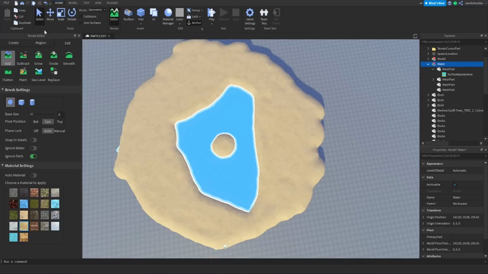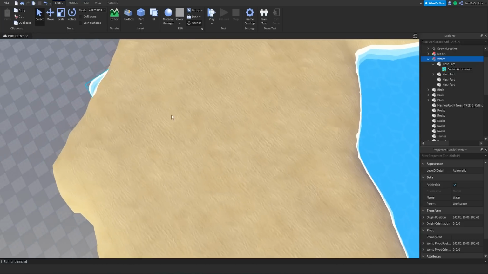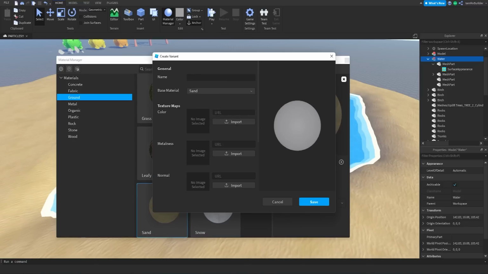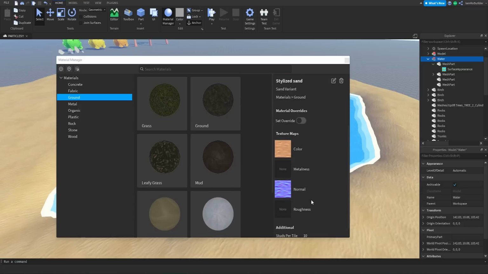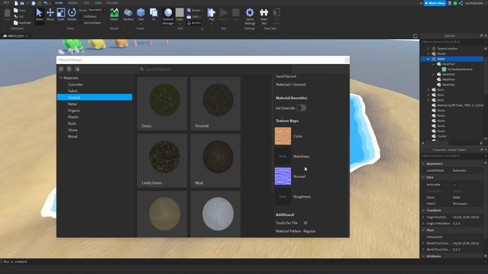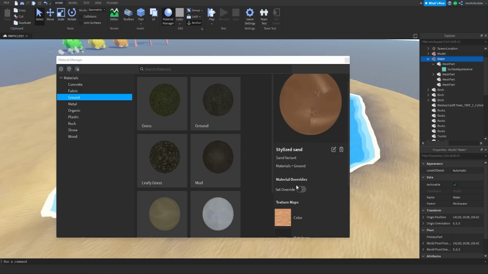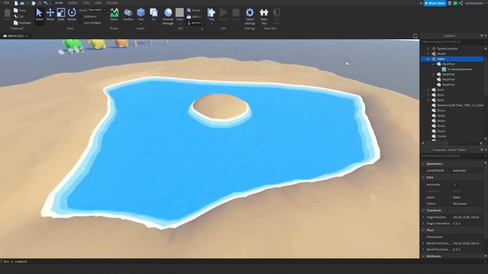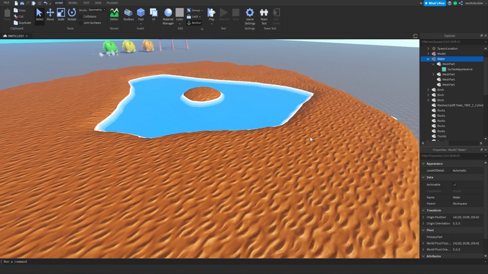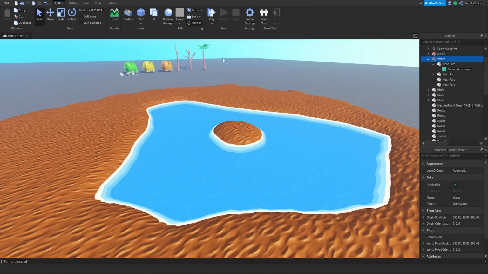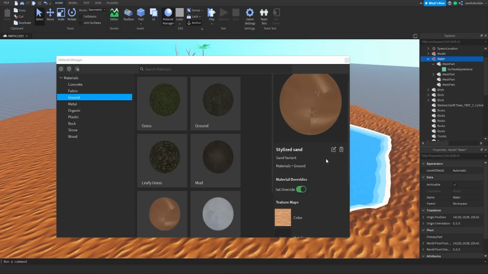Now, since this is going to be a stylized scene, we're also going to open up something called Material Manager, which is right here. Beautiful. Let's go to ground sand, add a variant, stylized sand. This part's not really important, but you know. All right, now that I have the color, oh, I forgot roughness. Yo, edit. I didn't know you could scroll now. All right, now that I have everything set on, I'm gonna click set overdrive and just look at this, guys. Boom, pretty cool. The color is a bit dark, I'd have to say, but we can fix this. So let's go to Material Manager, edit this.